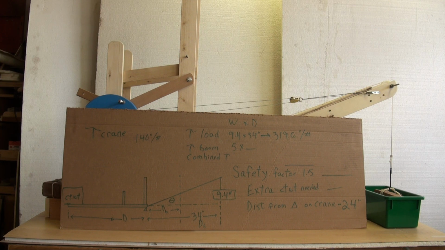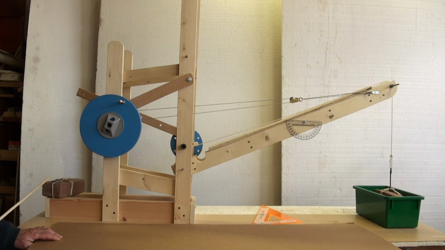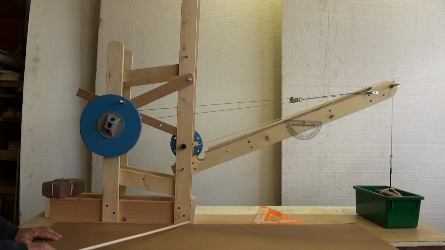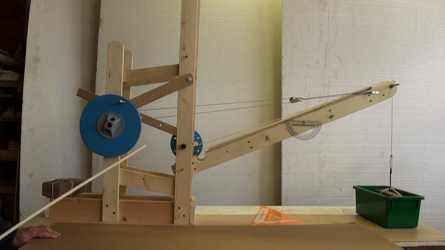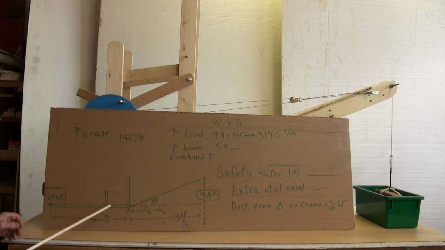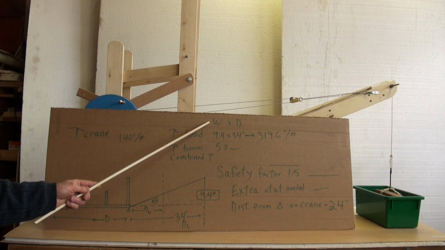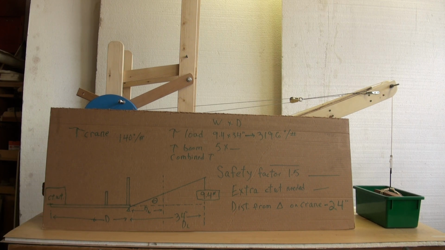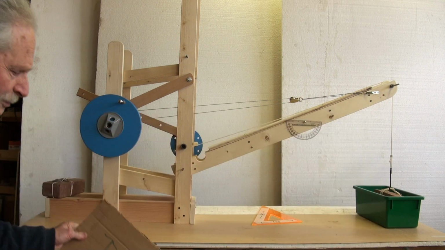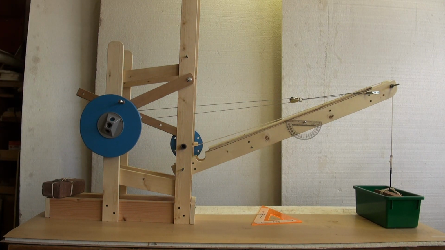We don't know the weight, but we do know the distance, because it would make sense to put the counterweight at the farthest point away from the pivot point, which would be right here, all the way at the end. That's 24 inches from the pivot to where the counterweight is. So if the distance is 24 inches, 24 times whatever the weight is going to give us 600 or so inch-pounds. You figure that out.